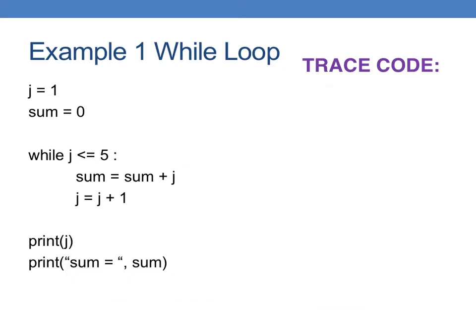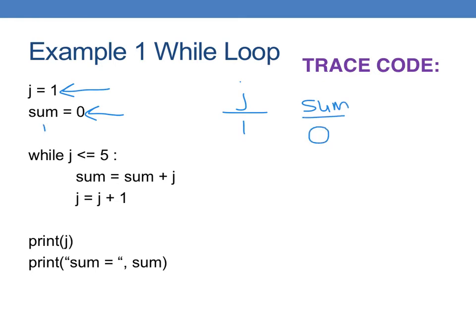What we're going to do together on the next few slides is trace through a couple of examples so you can see how a while loop would run, and then in the next video we're going to go in and type these out together. If you eyeball this program, you can see that we start with a variable j. So I'm going to write j and say j starts off at 1. I then have a second variable sum, and sum starts off at 0.